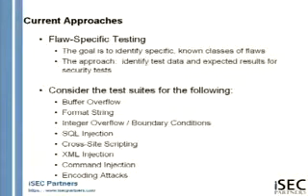So with flaw-specific testing, the goal is to identify specific known classes of flaws. So for example, with SQL injection, if I were to do a flaw-specific test for that, my test case is: find a parameter in some web request or arbitrary request that might have a database behind it, put an apostrophe in it, and if I see an exception come back or some other undefined system behavior, then I think that maybe that's a bug. Maybe I'll go file it as a bug.